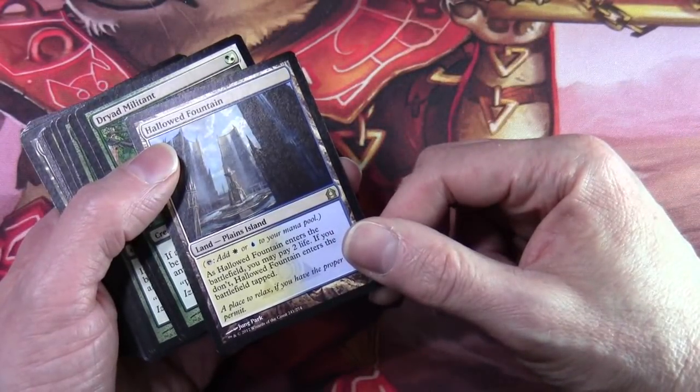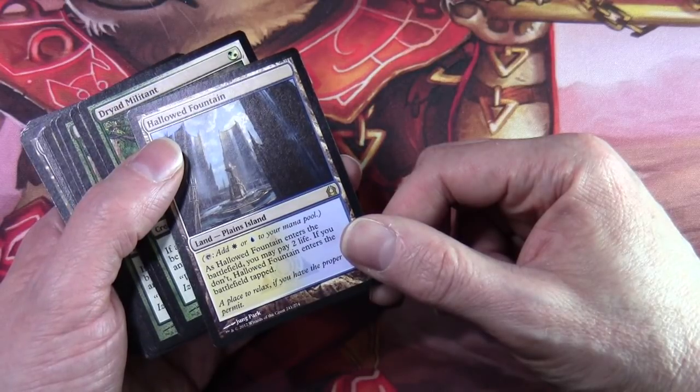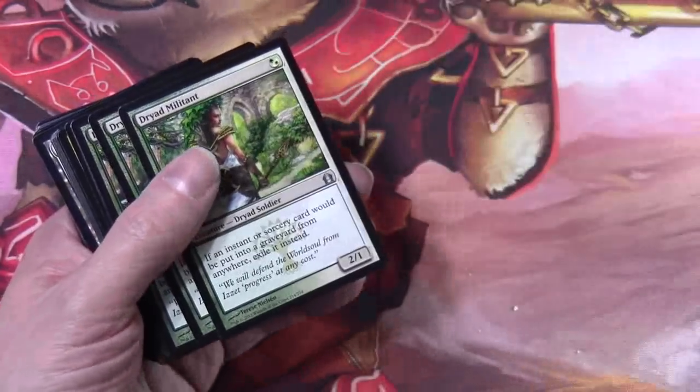Got a Hallowed Fountain in here. Add white or blue to your mana pool. As Hallowed Fountain enters the battlefield, you may pay 2 life. If you don't, Hallowed Fountain enters the battlefield tapped. So we've got a shockland from the previous block.